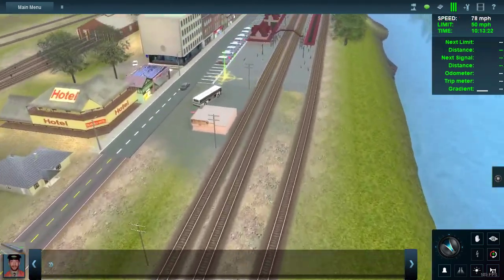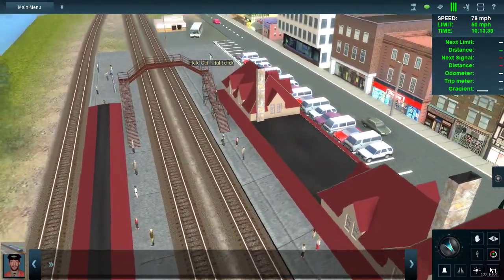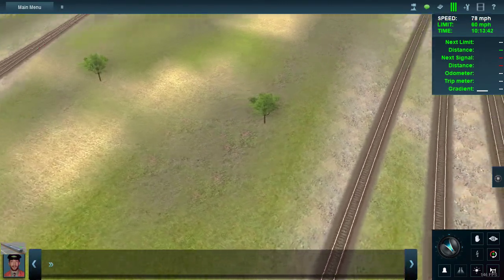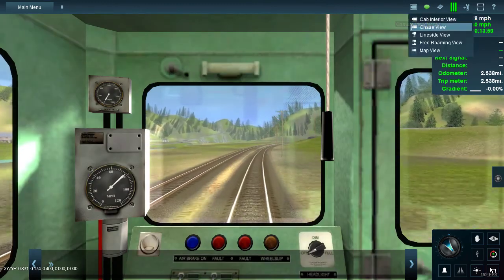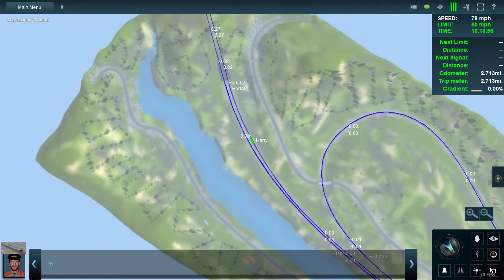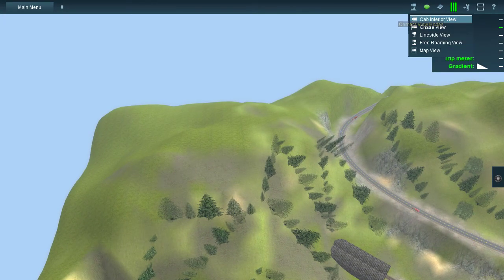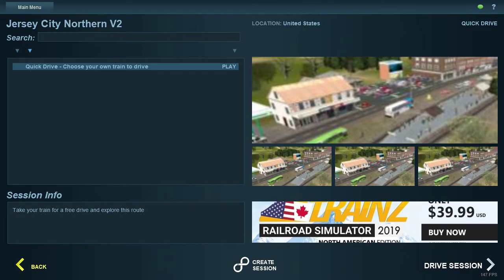In roaming mode. That's all I'll be doing. I just want to speed by these stations. Port Jervis. This could be by it. Yep, this is the end. Okay. Okay, that is all done. I did most of that route.